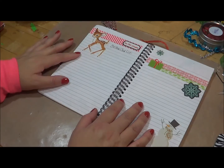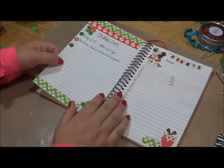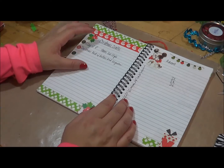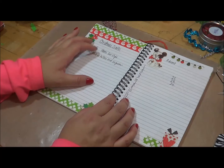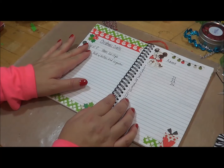The next one is my Christmas card list, and I need to come in here and write down who all I send a Christmas card to, so that I can keep up with that. And then Christmas crafts, we're going to decorate some of those pets' homes. I also want to do a cute little glass ball that you put beads and sequins and buttons in, and I think that would be really fun for me and my daughter to make. So those are the two crafts that I really want to work on.